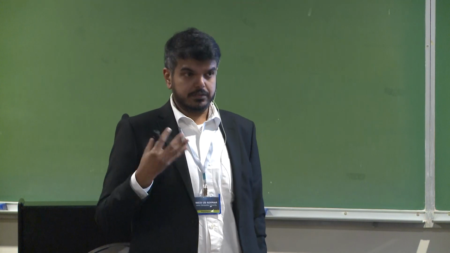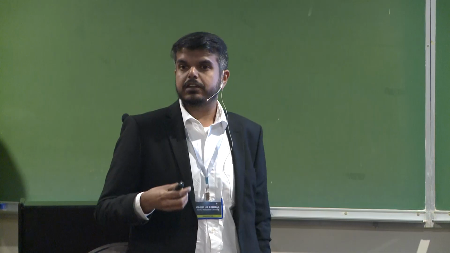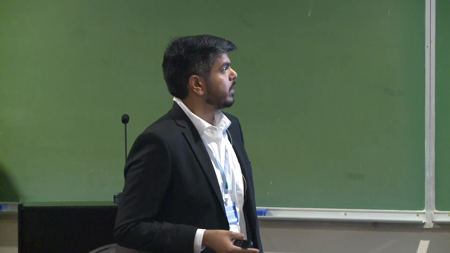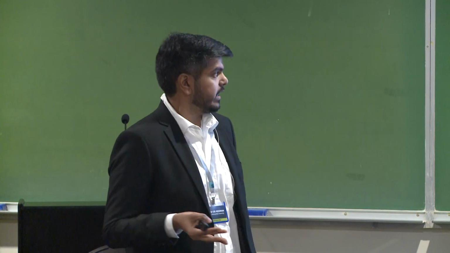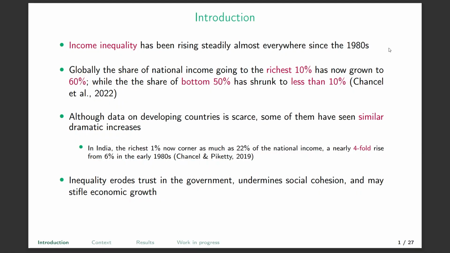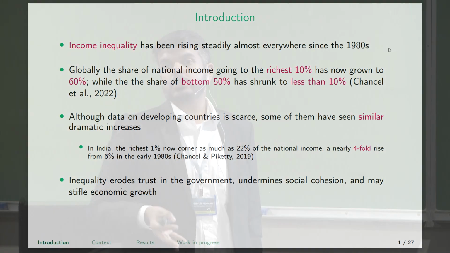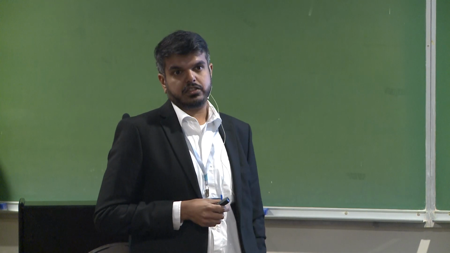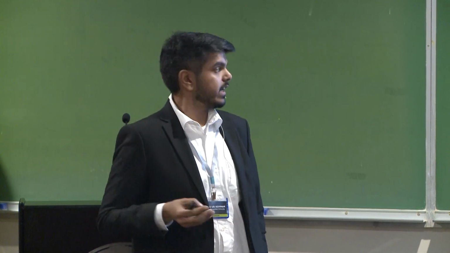This is a global phenomenon. We have better data from developed economies, but the limited data we do have from developing countries suggests that this issue is even starker in developing economies. So Piketty and co-authors with work in India show that in terms of the trend of increasing inequality, in India, the richest 1% went from having around only 6% of national income in the 80s to having around 22% of national income in the space of just 3 decades.